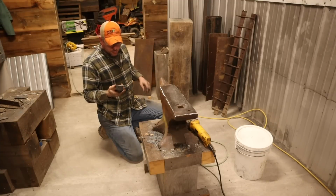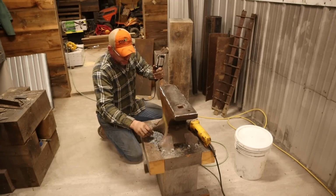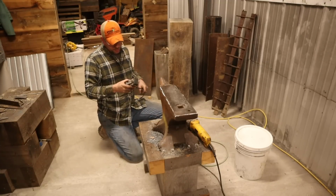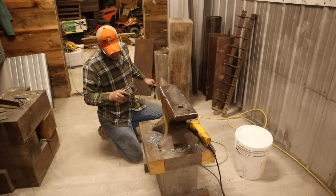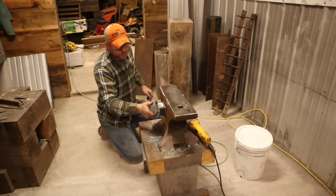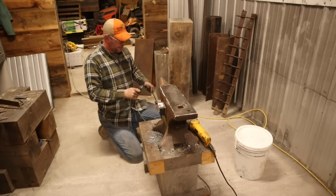So what we're going to do, because I have to preheat this before I can do any welding on it, I have a magnetic heater. What's the wattage on this? I think it's only like 200 watts. 200 watt heater. We're going to stick it on there for the night, see what develops.